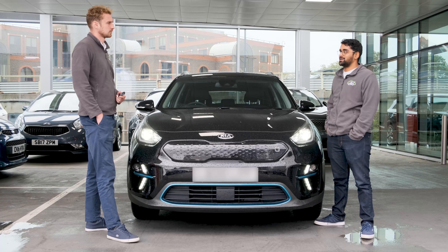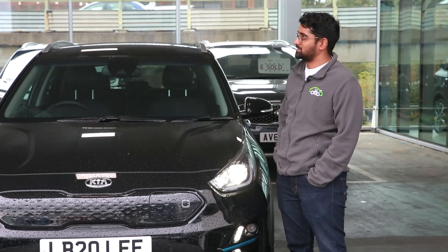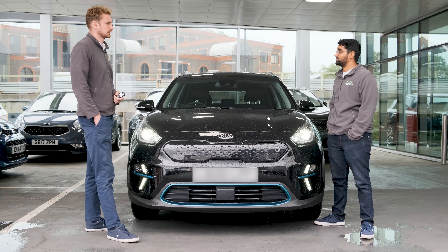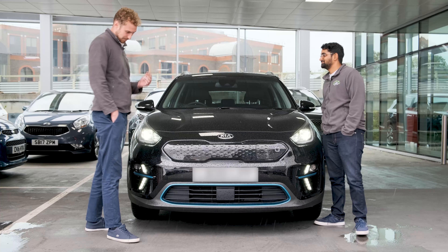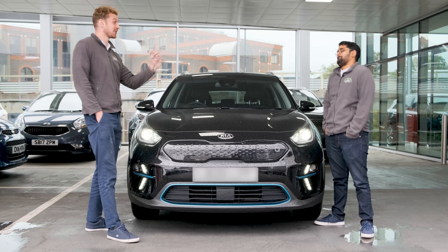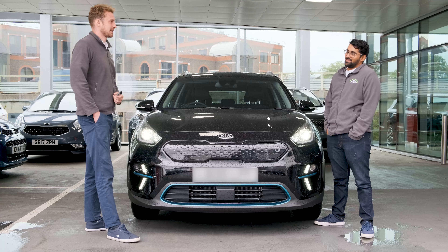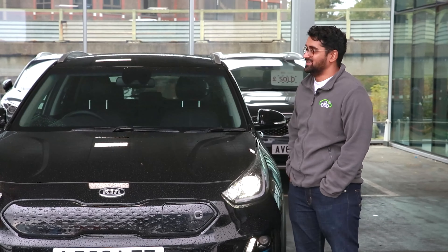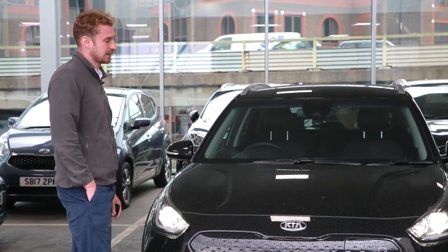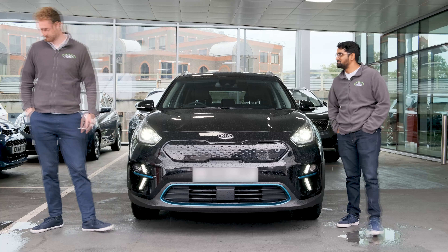Sometimes when you get inside a car with a lot of hype around it, there's always a risk it doesn't live up to it. But stepping inside the Kia e-Niro, I fully get the hype — I understand why it's so popular. The bar's been raised. Next time it's your turn to show me a PCO car. I'm keeping that one in the back pocket. Happy driving and let's keep going.